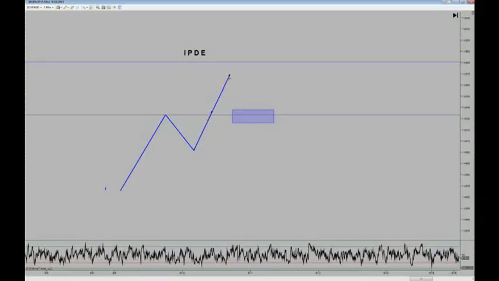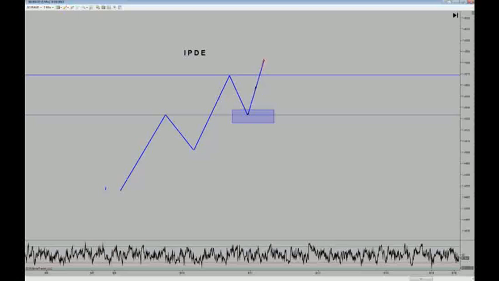So getting back to actual structure, once we get this new structure high, we should expect an outside return. Our outside return usually comes in a previous structure zone. And then we continue our cycle. Price action pushes up. We're going to test our new structure high. This new structure high is the resistance level. If we get a higher high, higher close, I expect the market to continue up and eventually put an outside return that comes back to that previous structure high.